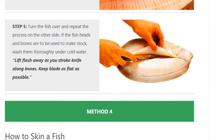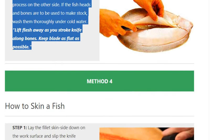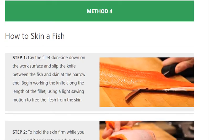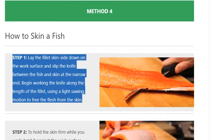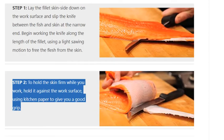Method 4. How to skin a fish. Step 1. Lay the fillet skin side down on the work surface and slip the knife between the fish and skin at the narrow end. Begin working the knife along the length of the fillet, using a light sawing motion to free the flesh from the skin. Step 2. To hold the skin firm while you work, hold it against the work surface, using kitchen paper to give you a good grip.